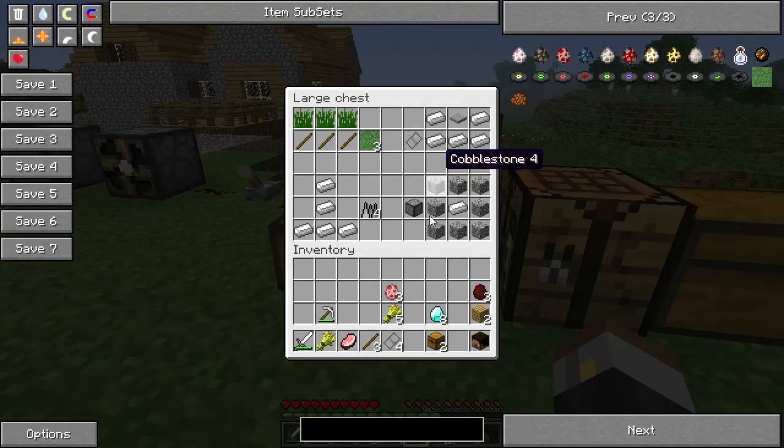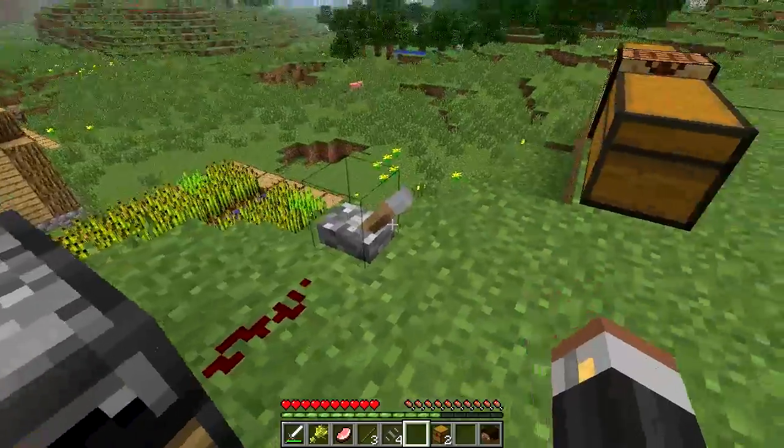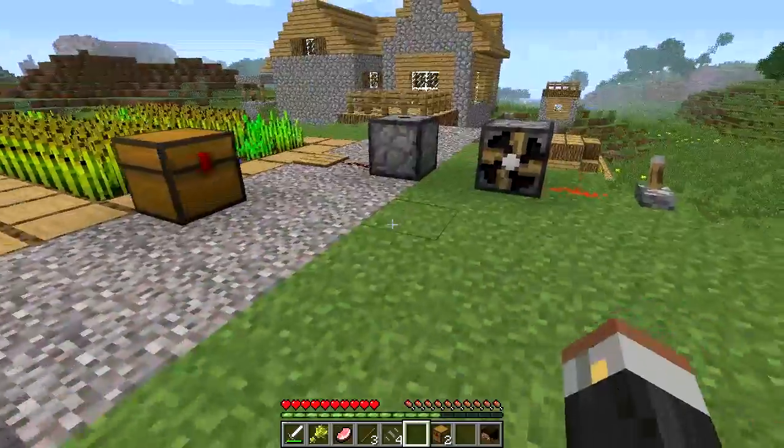Alright, next thing we're going to look at is a fan. And it's crafted just like you're doing a furnace, but with an iron ingot in the middle. It gives you the fan, and that's it right here. So what does the fan do? I'll turn it on, and you'll know. Whee! Just blows things away.